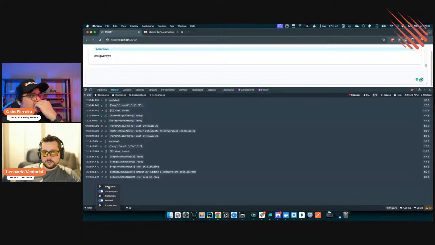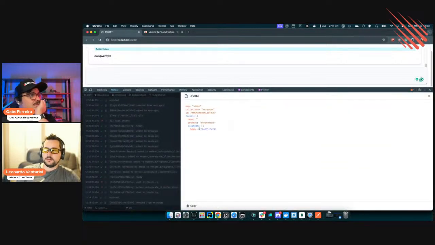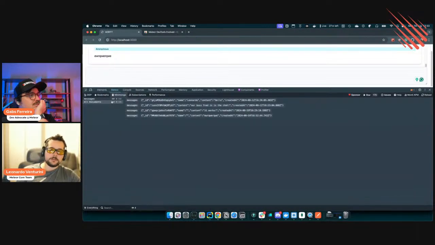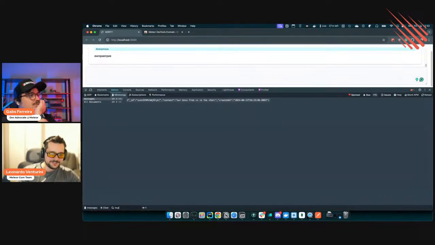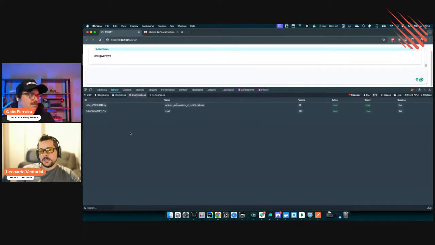And once it propagates to the client, we receive some messages here, adding the document to Minimongo, for example. You can see exactly what data is added to Minimongo via this Minimongo tab, where you can see all the documents, and you can also filter for a specific document by just using search, and also you can choose which collection you want. And also we have the subscription tab where you can see the performance of your subscriptions.